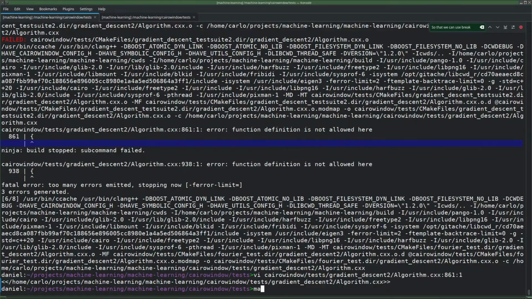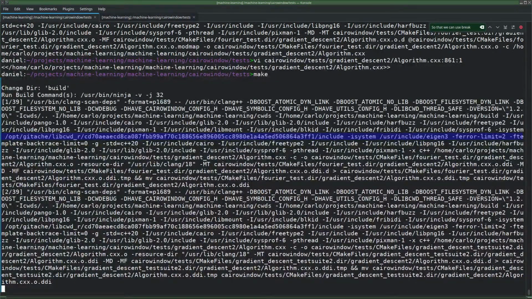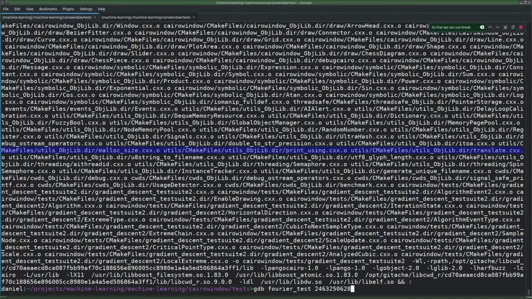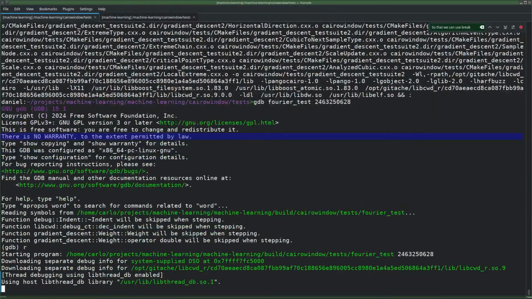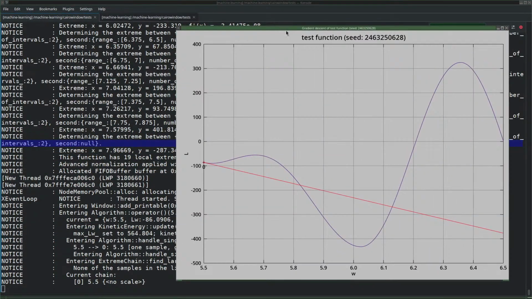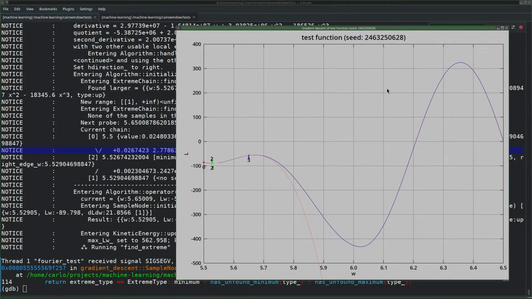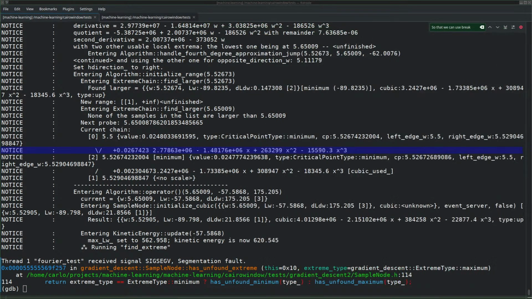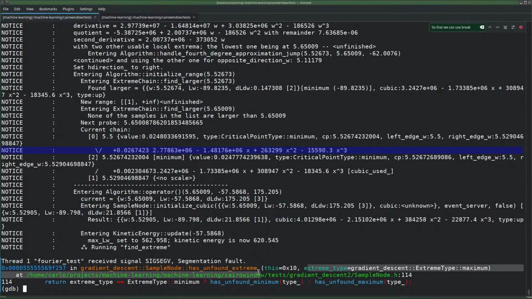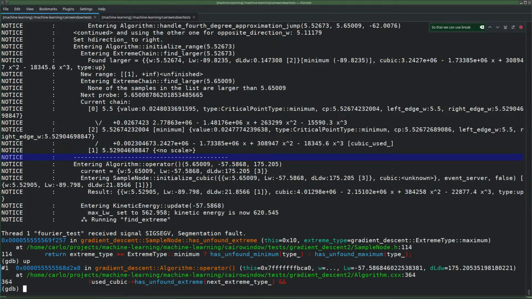Okay. Damn it. Okay, but is it an access to a bad pointer? At least not my assert. I'm using use cubic here.